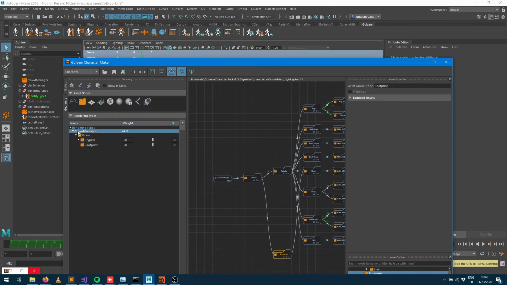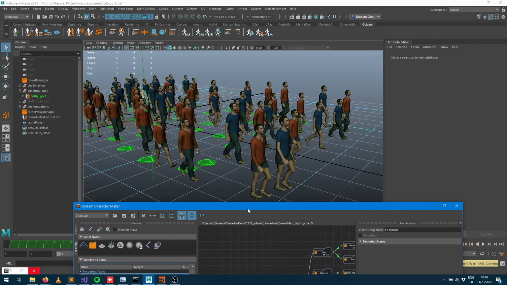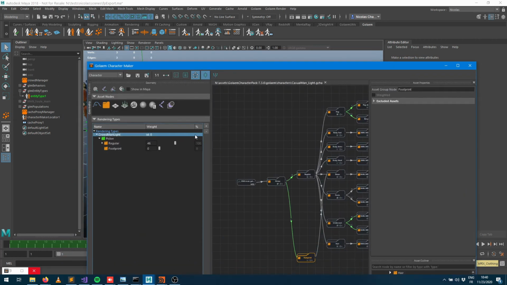So for my default type that I'm having here, I want to make sure to put the 0 footprint here. Else I'll have some characters being only footprints, some characters being regular, and the regular type is the actual type being used by default here. So I want to make sure that it's not changing here.